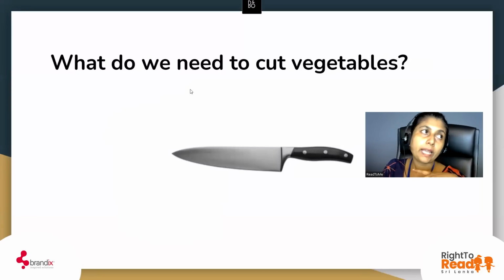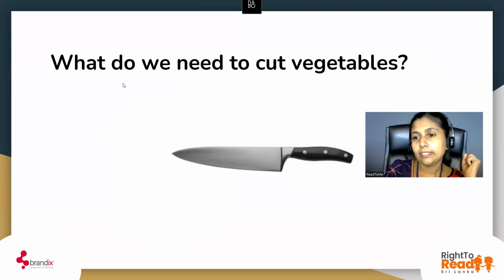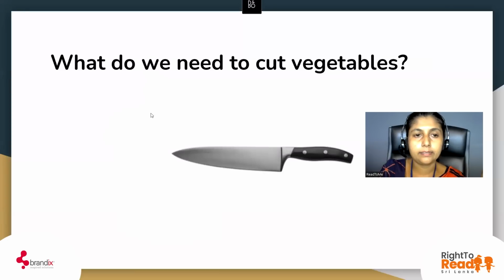Okay, children, can you think about the items in your kitchen? What are the other things in your kitchen? There are some more items in your kitchen. There are rice cookers, pots, knives, and tables, chairs, ovens. There are so many kitchen accessories. We call them accessories, kitchen accessories, things in your kitchen. These items make your work easy.